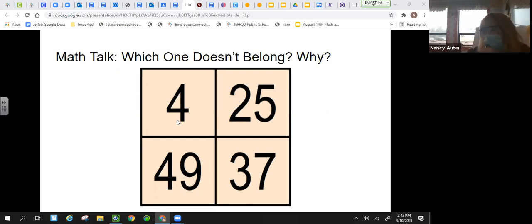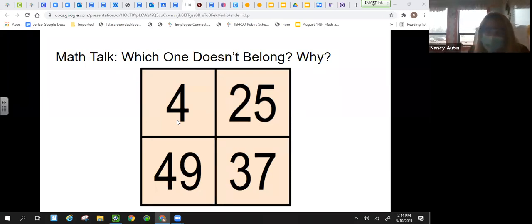Max Diesberg: I think it's 4 because it's the only even number. So Max Diesberg says it's 4 because it's the only even number. The other numbers are odd. Did anyone have something else? Astria: Because it does not have a 10. Same as what Paxton said. Something different or the same? What is yours, Haley? It's because it is the lowest and it is the only even one. Okay, same. We already heard that. What else you have different?